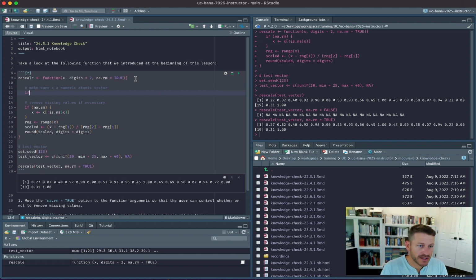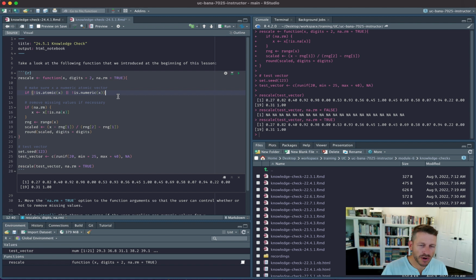So what I can do is add an if statement: if is not atomic or is not numeric. This is going to check to see if our X input is an atomic vector and numeric.